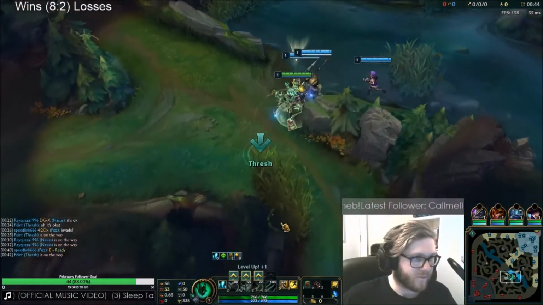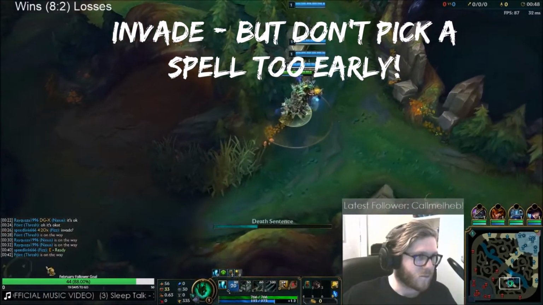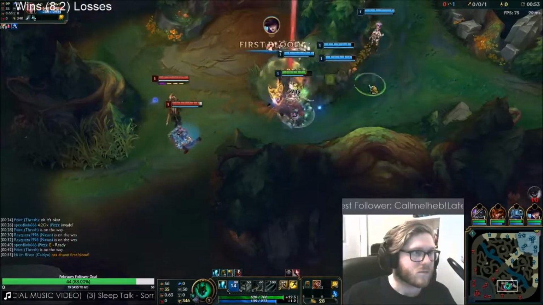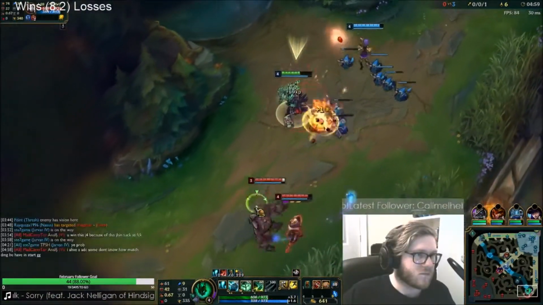Early invades get kills, so it's always a good idea for a free first blood. Nobody scouts. But don't level up your CC ability until you're committed to the invade. In this clip, we get first blood onto our Caitlyn and get our lane off to a good start.